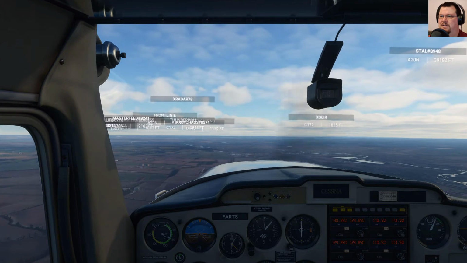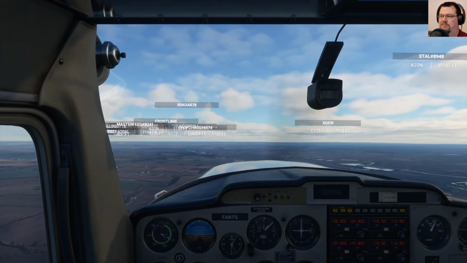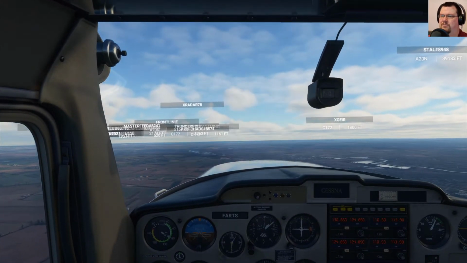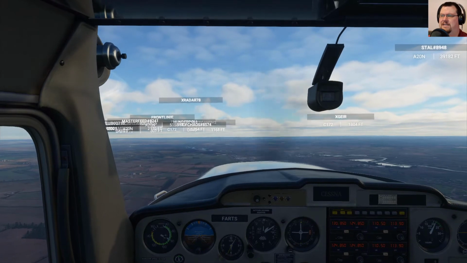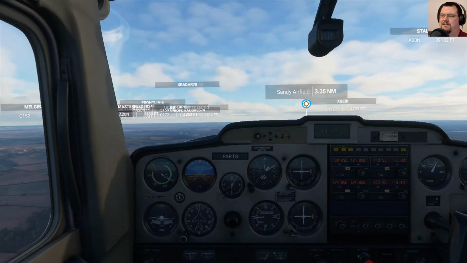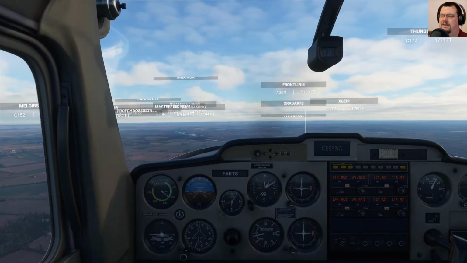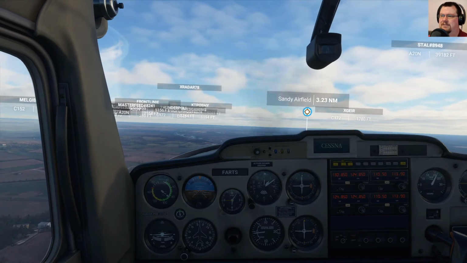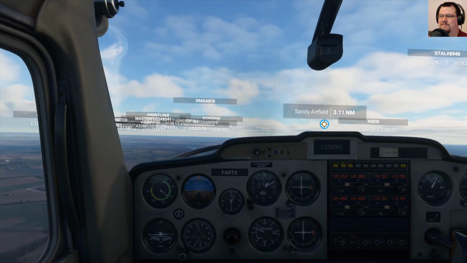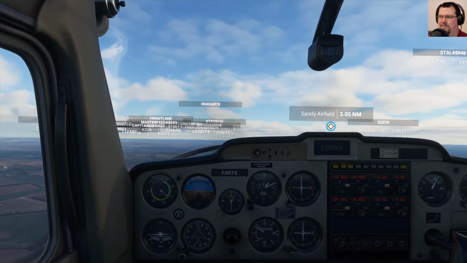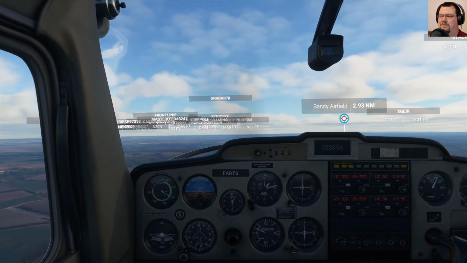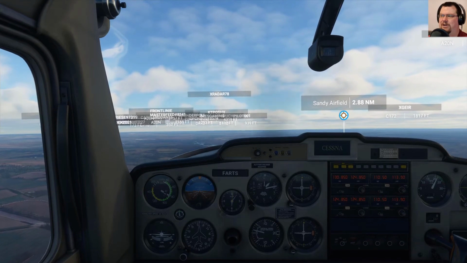So this should be the A1, which is a major road that runs pretty much the length of the country. Also known as the Great North Road, because I think it's an old Roman road. Or at least part of it is anyway. But it's one of the main routes up and down the country. Because it just runs pretty much from north to south. Yeah, we are heading in the right direction because there's Sandy Airfield over on the right hand side. Sandy is another town that is fairly close to us. Or fairly close to where my parents live, I should say. Fairly close to where I grew up.